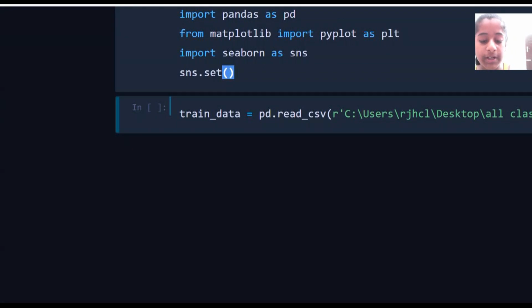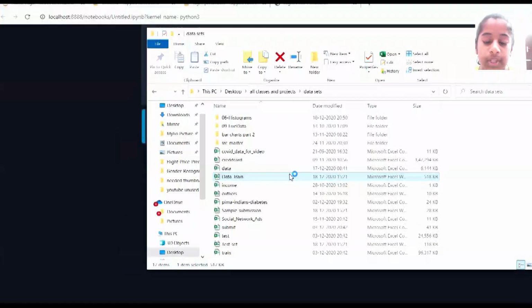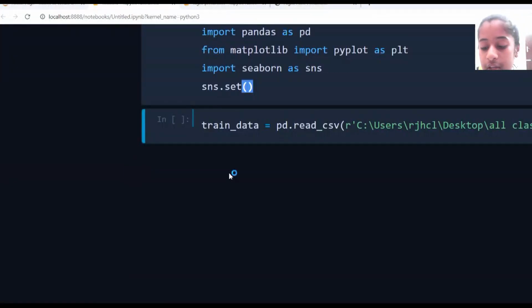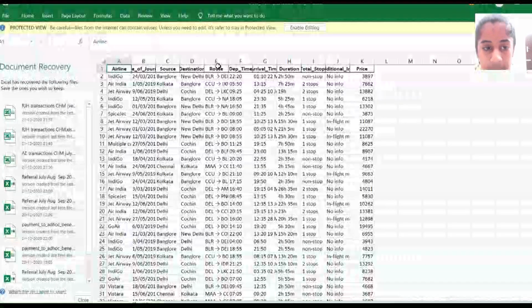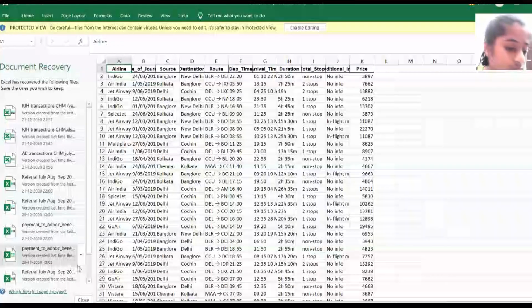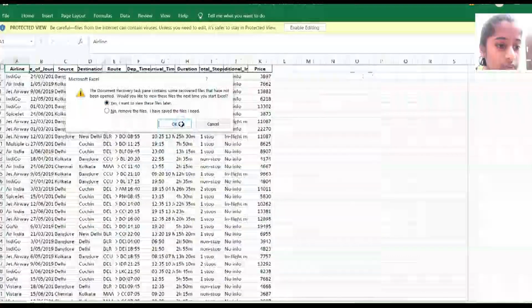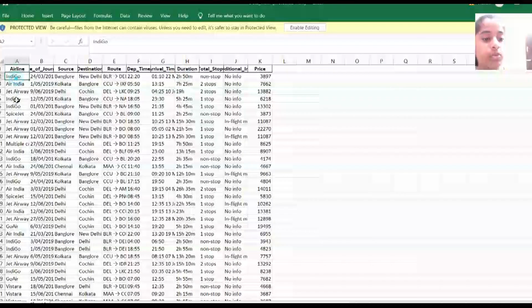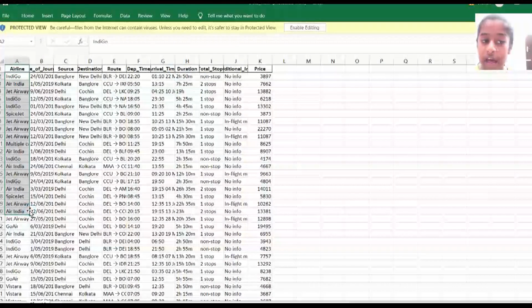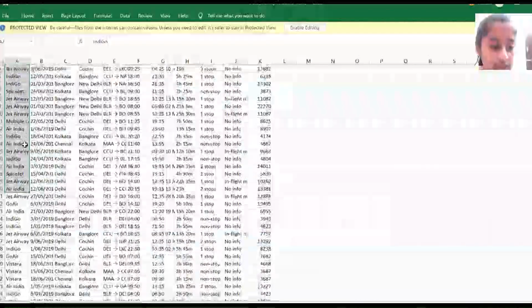Now let me open the data set in Excel. It is loading. You can see here we have airline first, that means what type of plane you want to travel, like IndiGo, Air India, Jet Airways, SpiceJet, and all those things you have.